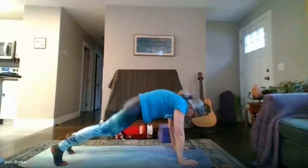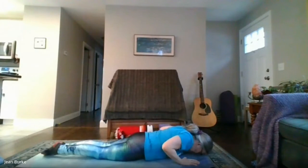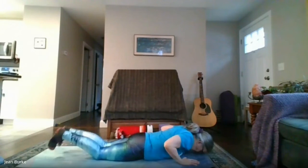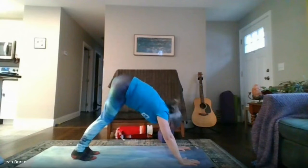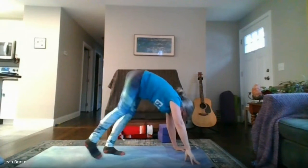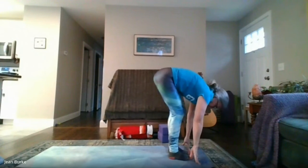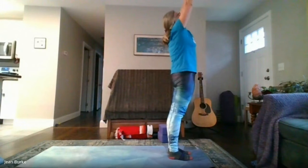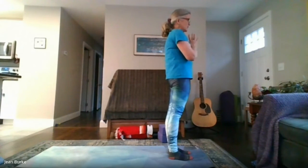And let's bring that left foot back into plank. Drop the knees. Exhale down. Inhale, cobra. Exhale, release. Push and lift. Come up to downward dog. And now look towards your hands. And we're going to take little steps, bringing it forward all the way up to the front of your mat. Exhale, fold. Inhale, rise. Exhale. Hands come back to your heart.